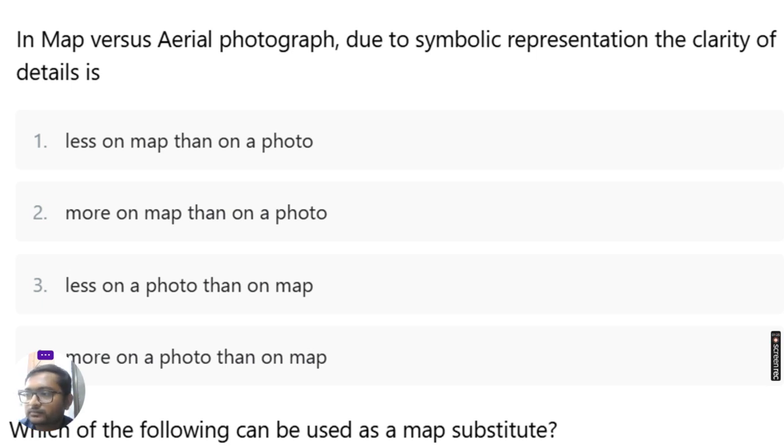So the answer is that clarity of details is more on maps rather than photo. So why will the clarity of details be more in maps? Let's say there is an underpass, where a canal is passing below a river, or in some cases an aqueduct, where the canal is on the upside and the roads and rivers are down below it.